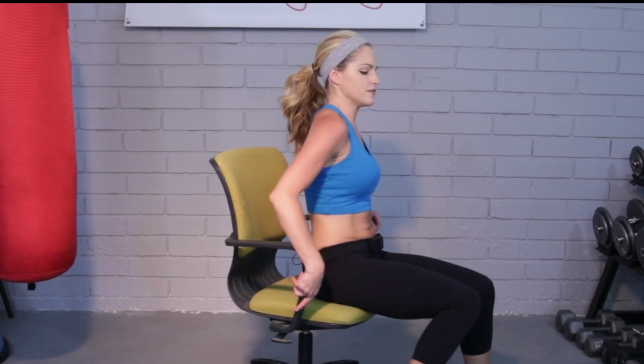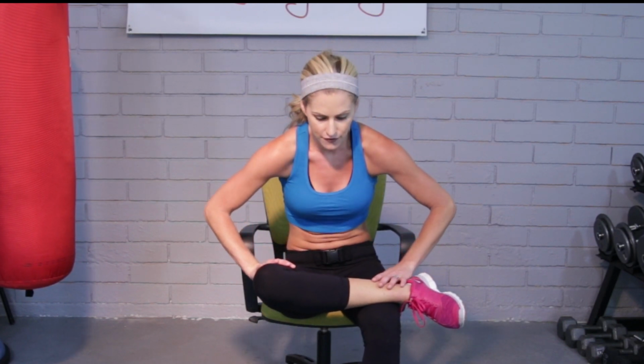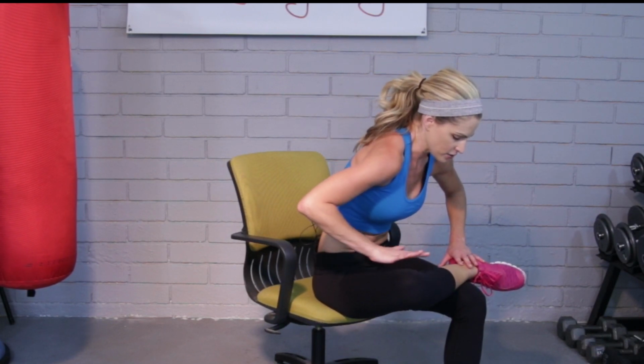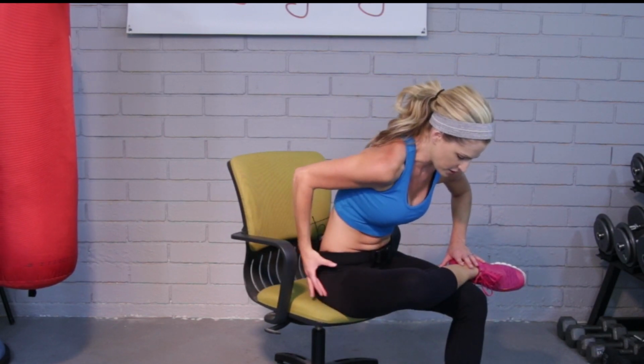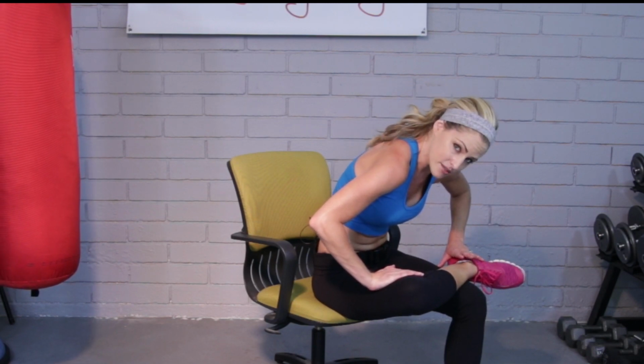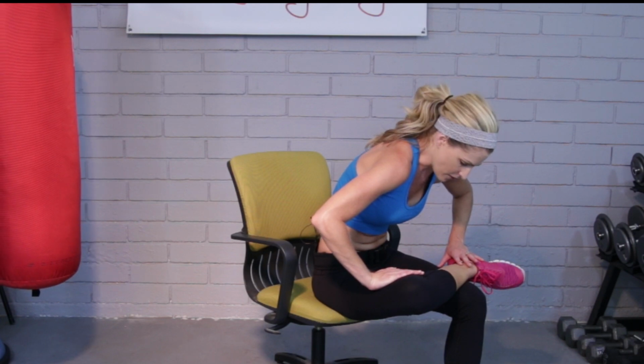Good. And then our hip flexors get really tight. Hip flexors, piriformis, all those muscles in the sides and the back. So I'm gonna cross one leg over. It could be challenging depending on what you wore to work today, but just bring it in. Even just here, you're gonna feel that stretch to the side. But if you can, lean forward, and you can even press down gently on that knee, not on the joint, but a little bit above. You'll feel that stretch all through the side. Again, these get really tight from sitting all day, also sitting in the car, all those things we do where we're holding for a long time.